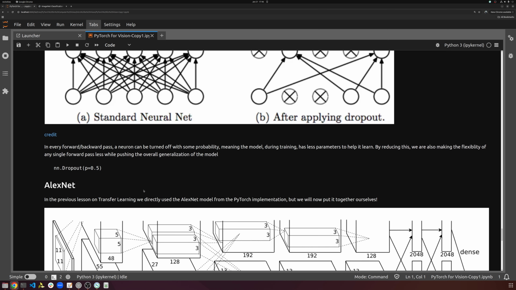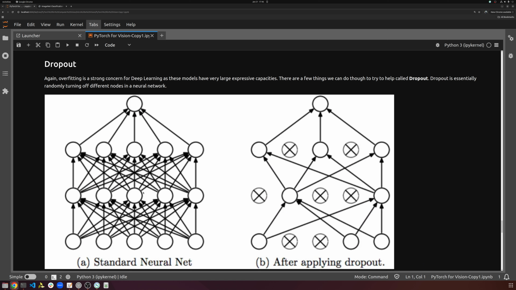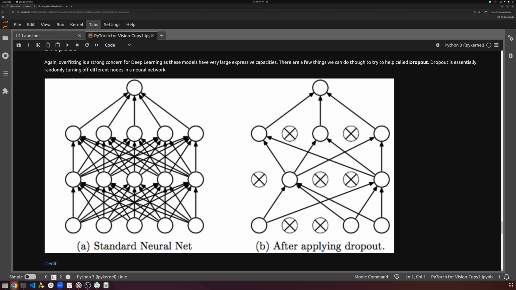The last thing to talk about is dropout. We've talked a little bit about overfitting, right? Neural networks have a tendency to overfit because they're very expressive, large models that can learn relationships, but they may not be learning relationships, but rather just memorizing your data, which is a problem. So it's memorizing, not generalizing. We've talked about this. And the problem here is that if you're just memorizing your data set, and your neural network's not learning anything meaningful, then you can't really use this model. And it typically does not work well in the real world.